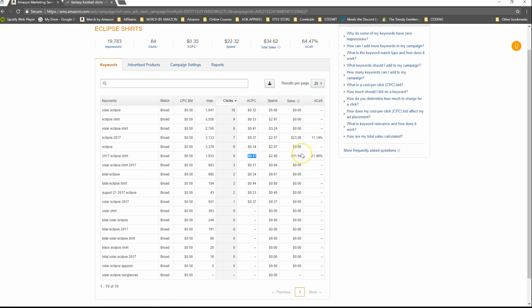It would make it profitable. And it also depends on what you have your shirt listed at. So maybe if you are getting sales, you can either lower your ad cost per click, or you can raise the price of your shirt.